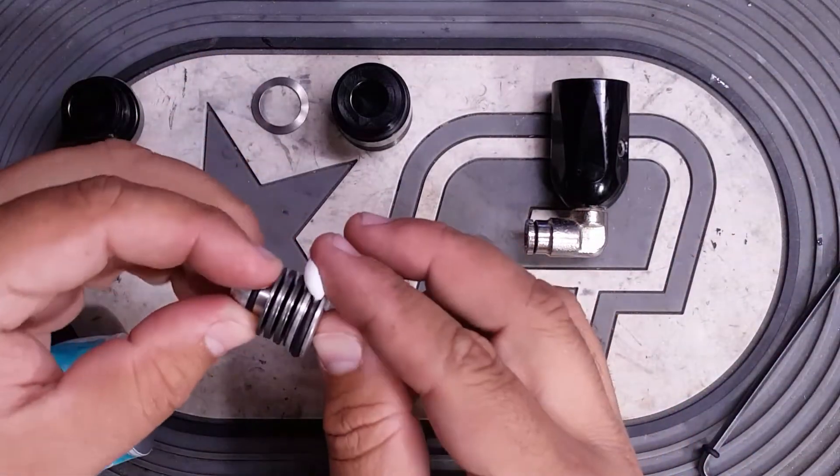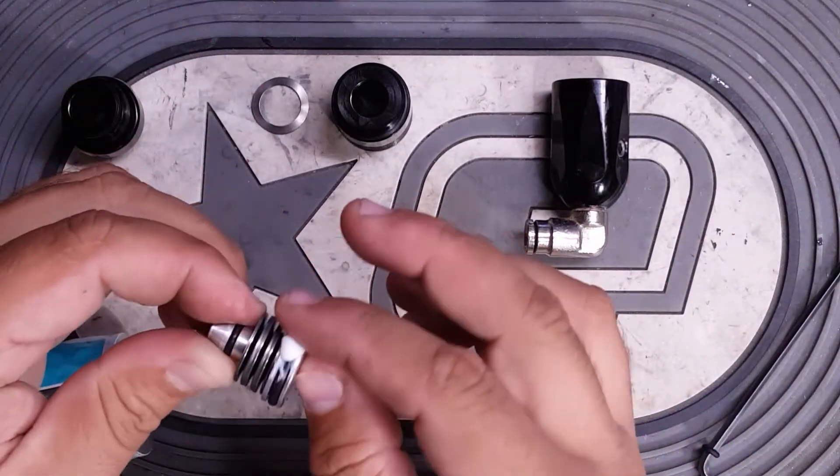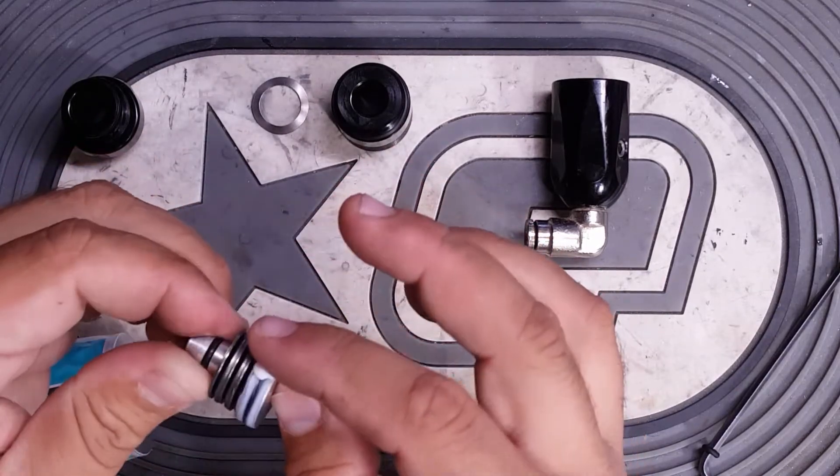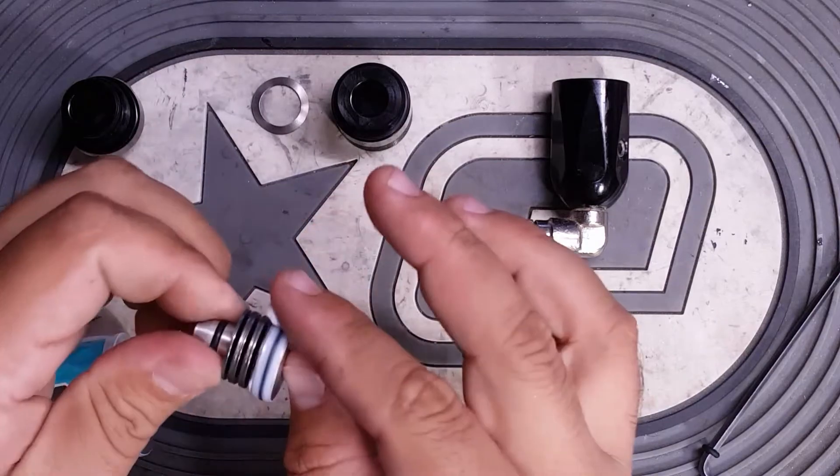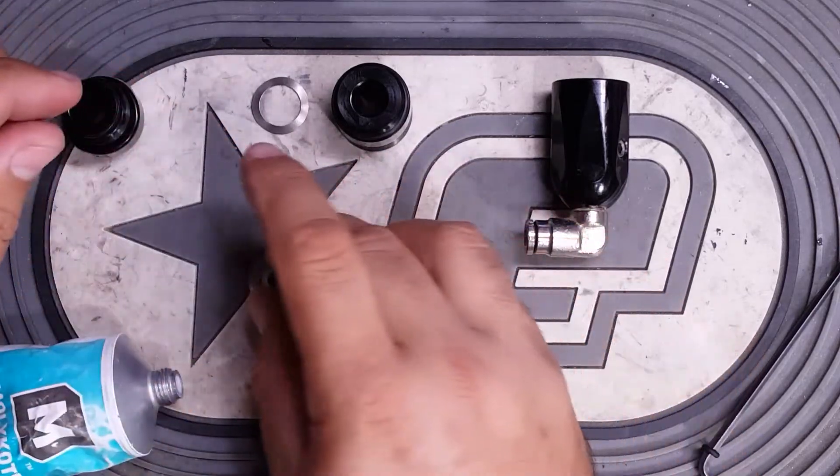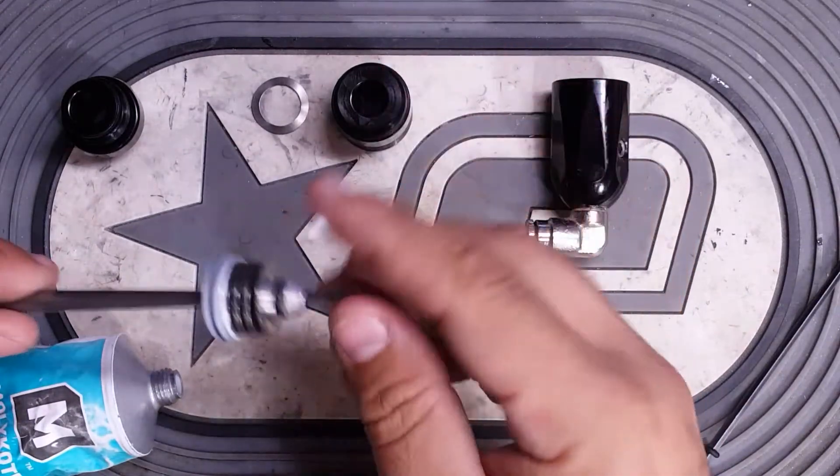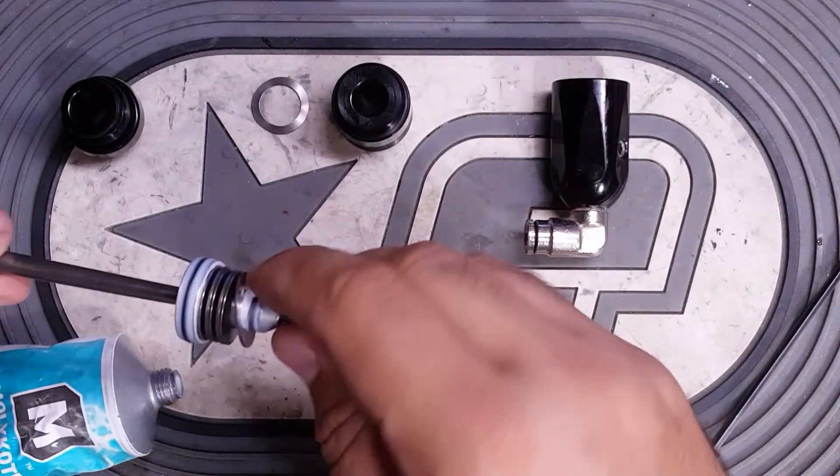Then we're going to go ahead and grease up the main piston here. Grease the 114. Make it easier and put it on this rod. Then grease the number 10.